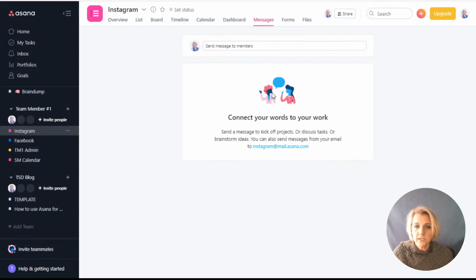The messages: anytime you register your email with Asana, you can then forward the email into any project that you want. So every project will get an email, and once Asana receives an email from you, it would have to be the email that you signed up with.